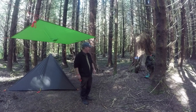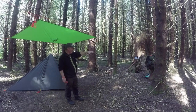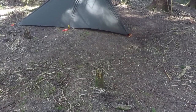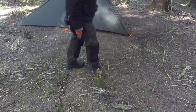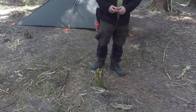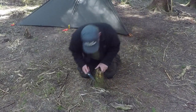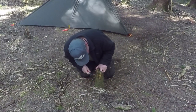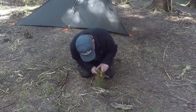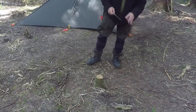I've got to still get my fire pit together. I actually want to take my little triangle table that I have and set that out at some point somewhere in this area to kind of add to my kitchen zone, but I'll probably do that next. There's a little stump in my camp, and it's right in a prime location because my fire is either going to go there or my fire is going to go there when I get to that point. So I'll probably put my stool somewhere around here, and I'm going to try to just take this and level it off so I got a place I can set down my water bottle. A little micro-sized table, if you will. Nothing too fancy, but gives me a little stump I can put my stuff on.